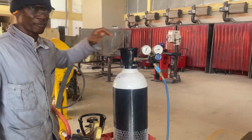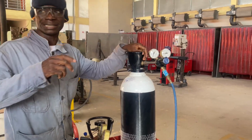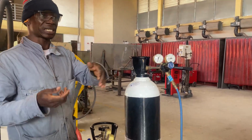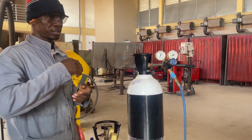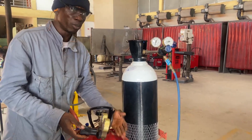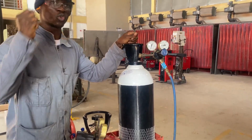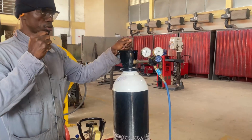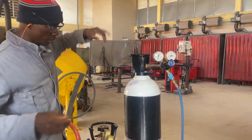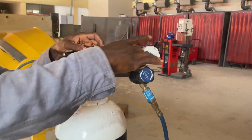Now oxygen has a right hand thread, so clockwise, and acetylene is left hand thread, so anti-clockwise. And there's the distinction between them. So in case you are changing new bottles, you have to know how to hold the spanner, where to open to and where to tighten to. This is the opposite of this one. Okay, all right. Now when you come here, come closer, and then I'll capture this one.